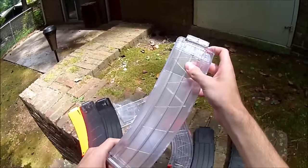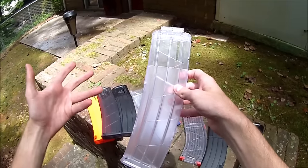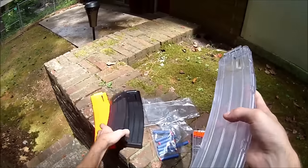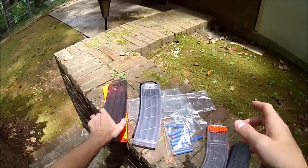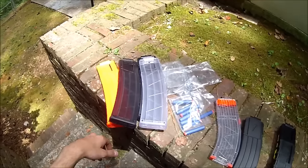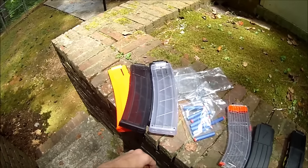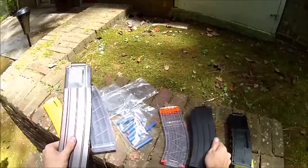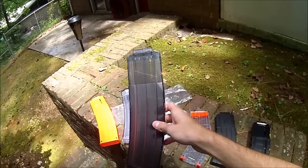That speaks for itself - a huge thumbs up for the Worker 22-round mags. They're even cheaper than an 18-round single-refill pack. A lot of people get extra magazines by buying extra blasters, but this is an excellent option. They're machined well, very smooth, consistent in machining, and come in a variety of colors that exceeds what Hasbro offers - unless you count one-offs like Star Wars magazines, but those don't come in high capacity. Thank you very much for watching. Try not to fight about clips versus mags - clip is forever, guys. Take it easy, much love, Nerf on.